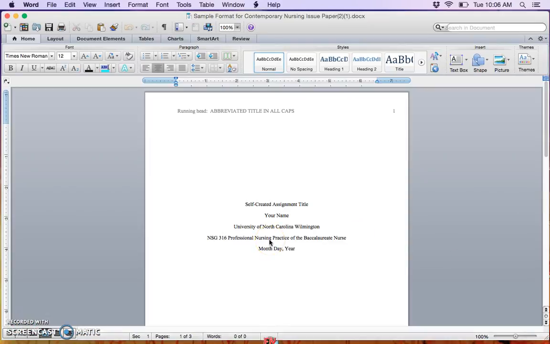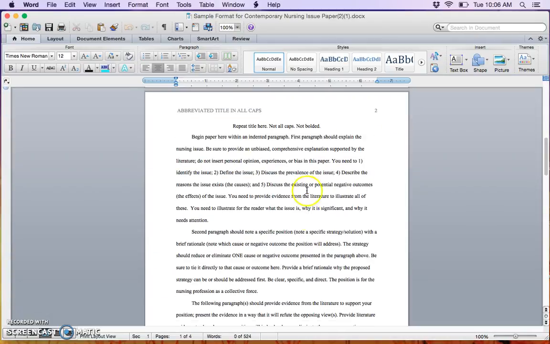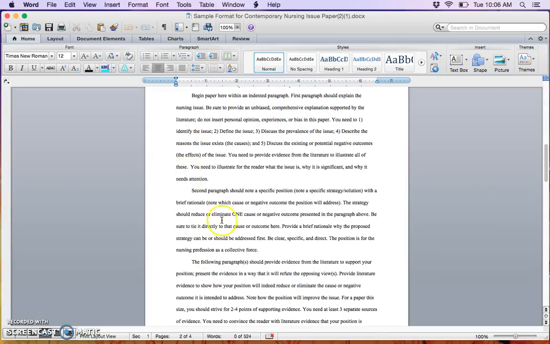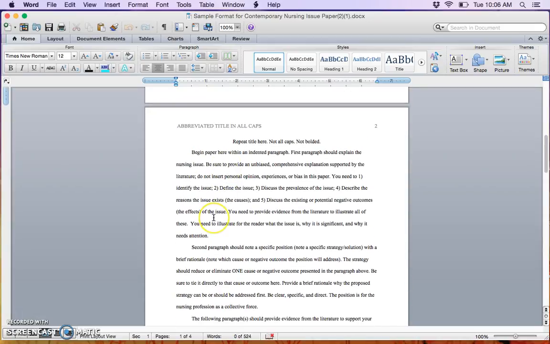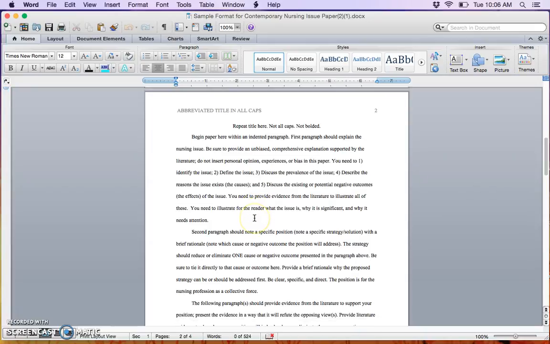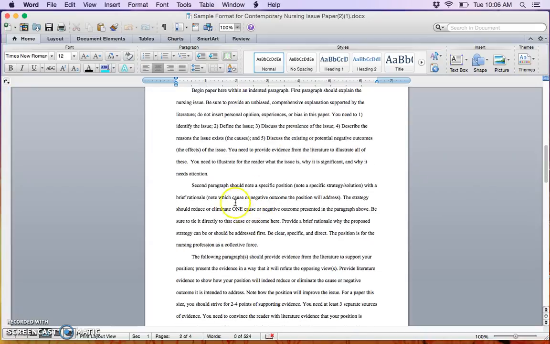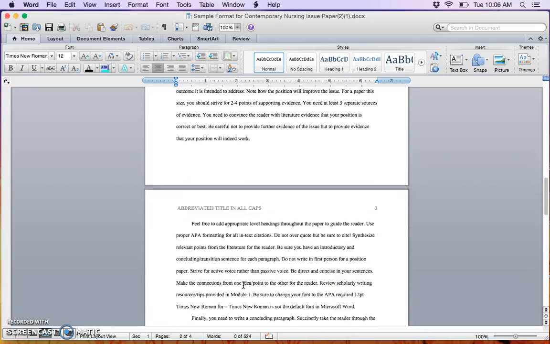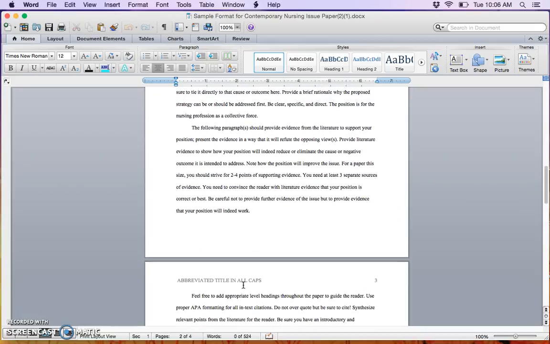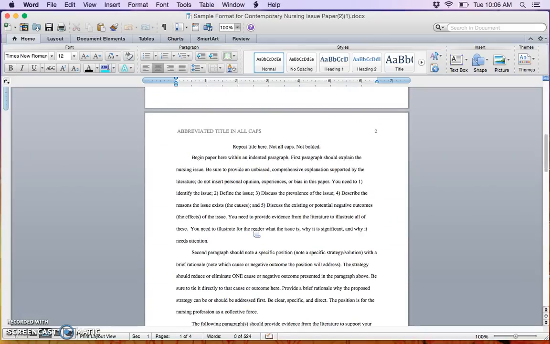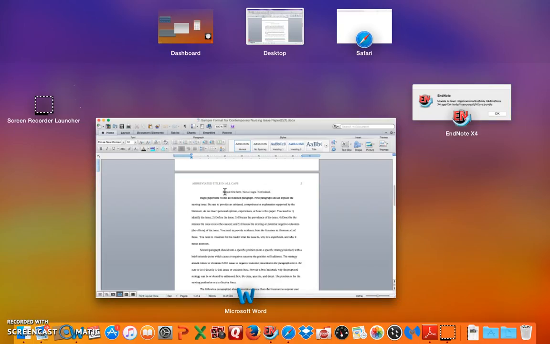So in APA format, you'll have your running head here, your page number, whatever your title, name, university, and this just lets you know that you should be doing paragraphs 1, 2, and 3 will probably be focusing on your proposed strategy as well as the beginning portion of the paper. And it discusses in each one of these paragraphs what you want to write about. So please make sure that you're looking at this sample format whenever you're writing your paper, especially the first 2 sections.